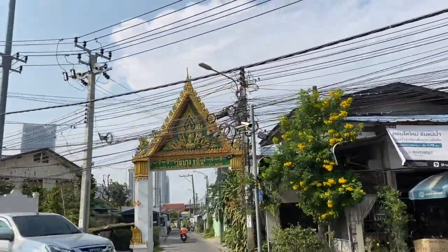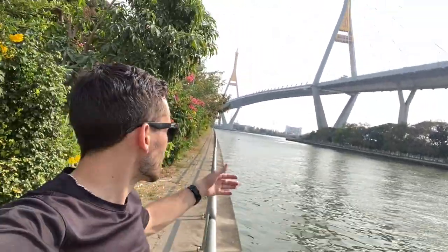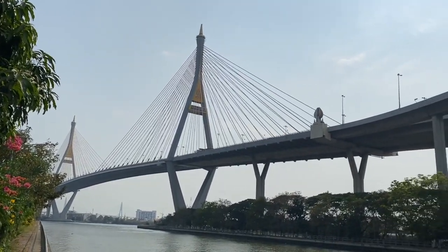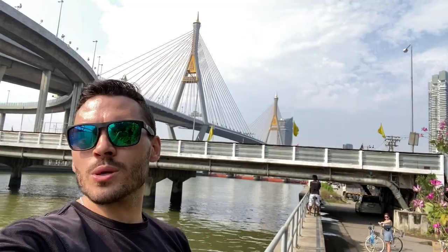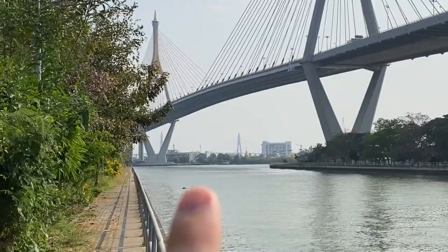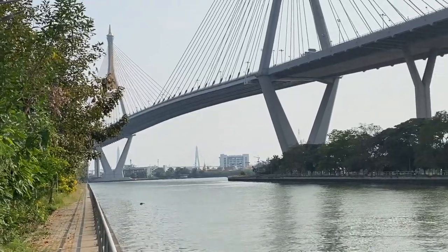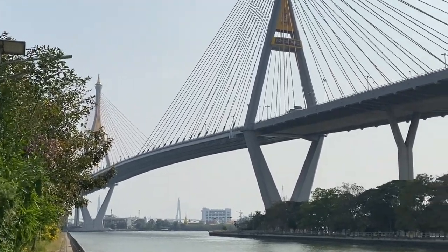You know you're getting back to a populated area when you see all those telephone wires. We've made it about as far as we can get in this area. The giant bridge is right behind me — it's so big I can't even get it in the full frame. It's very beautiful looking. There are about four of those big giant towers, there might be more. Has to be the biggest bridge in Bangkok. You can kind of see another bridge in the distance — it's really far away and looks really big. If you know whether this is the biggest bridge, let me know in the comments.